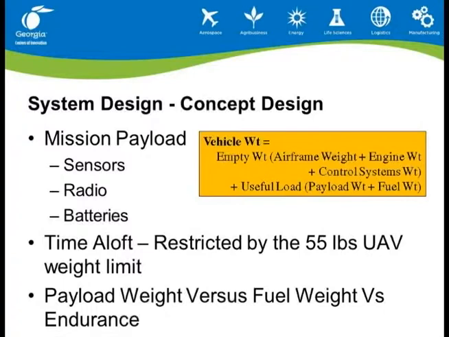Time aloft is restricted by this 55-pound UAV weight limit. You can only put so many sensors and so much fuel on board and be able to keep that vehicle in the air. And then the payload weight versus the fuel weight versus endurance. This is the trade-off you're going to look at. You can trade payload for fuel to get more endurance. So this is one of the things you have to look at.